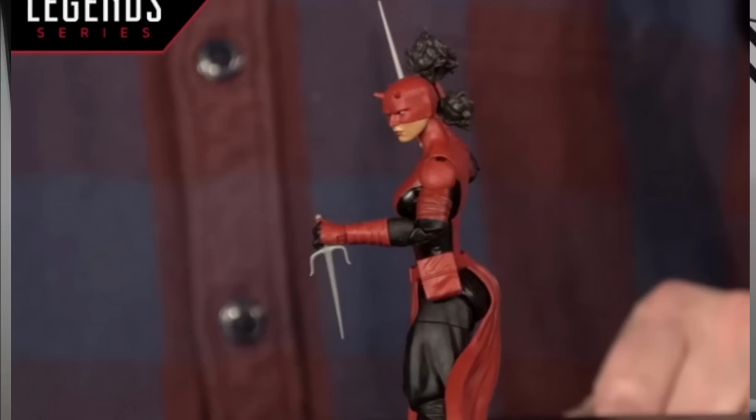And then we also have Daredevil Elektra. I don't really understand why Elektra wasn't good enough as a character. Now they have to just make her Daredevil as well. But this figure actually looks really good in terms of that design. They did say she's going to have that scarf cowl that she rocks in the comics, so that's also going to be included. And this one's a wholly unique sculpt, and I guess this is where all the budget went to, but at least you can see it and the figure really looks good.